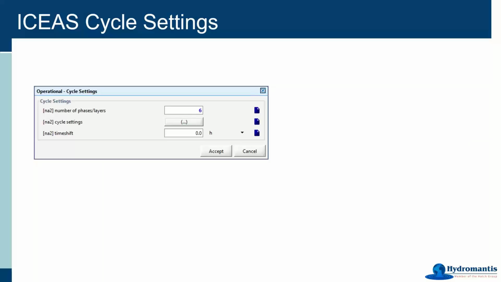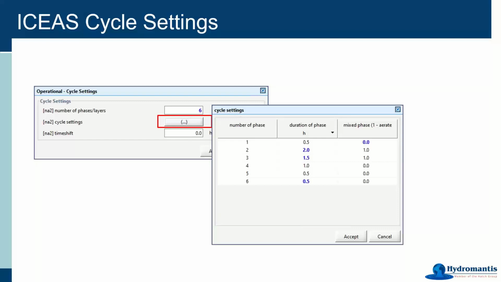Okay, so this is what it's going to look like when you set it up in GPS-X. In this particular case, we're using the advanced option, so we have to set up the details about what we want these cycles to do. This is the advanced SBR menu. Here's the cycle settings, here's what parts of it are mixed and so on. And then we have chosen to define these 6 phases in this way.